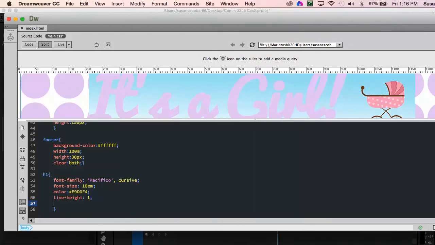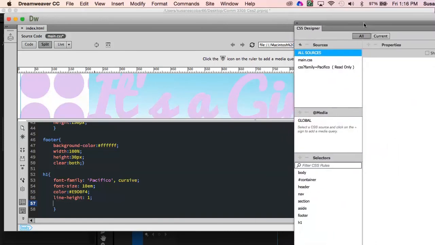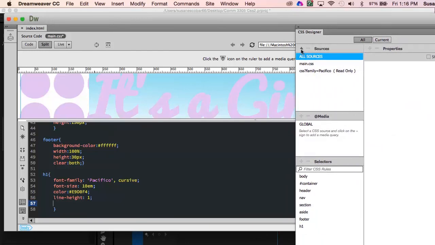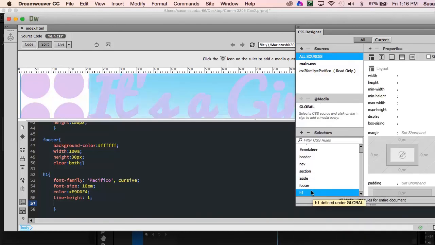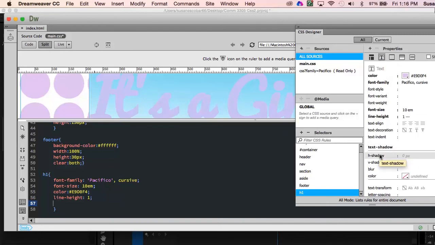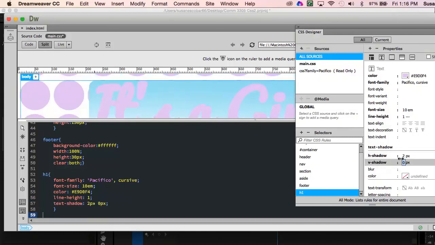It's very snazzy. Oh, but I have it open way down here in the bottom. Otherwise, of course, you can just type this stuff in. And I'm going to say, I have here my H1. I put in that it's Pacifico and all that, and I want to go in and change the text shadow. So I'm going to say, let's say 2 pixels. 2 pixels here, and just select a real nice soft gray color for it.